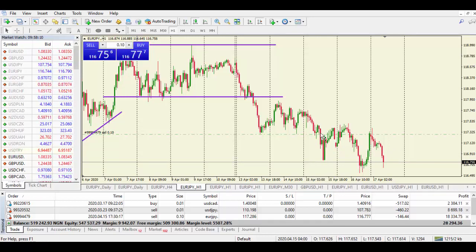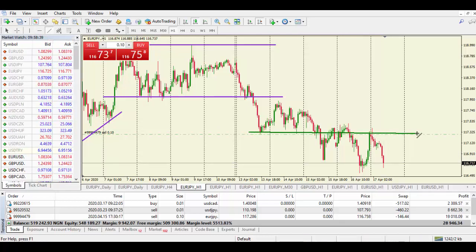So now we can also look at some possible levels here. The price came down here the first time, it went up. It came down here the second time, it went up. It came down the third time. So the price bouncing on this level 3 times, minimum 3 times, makes that level a support. So we can click on this now, and we can call that level our support. So we have established a support on the 1 hour time frame.